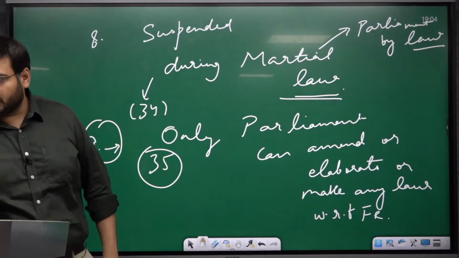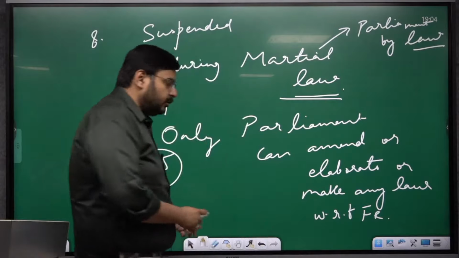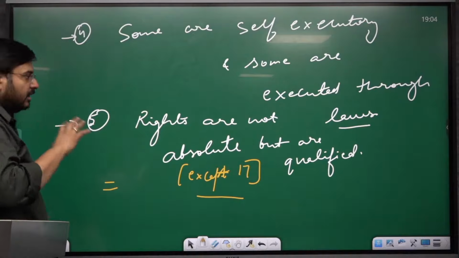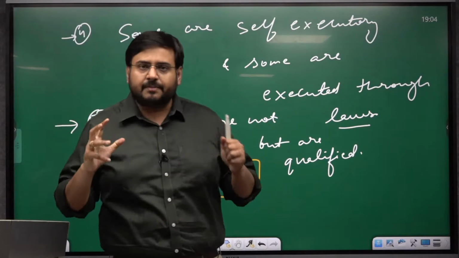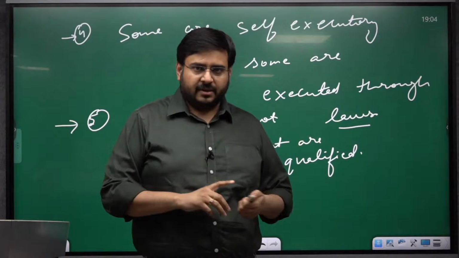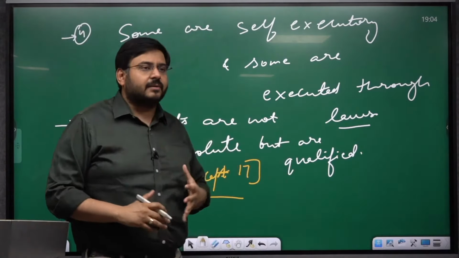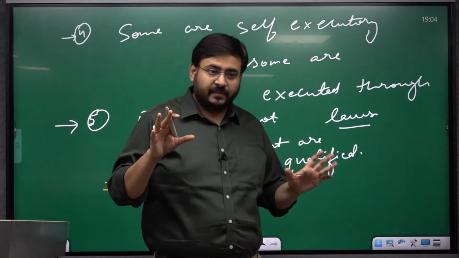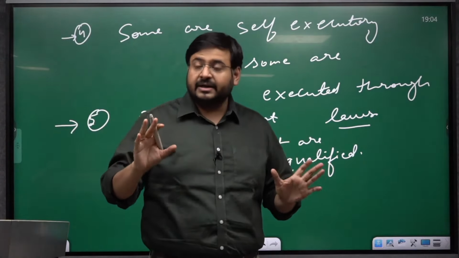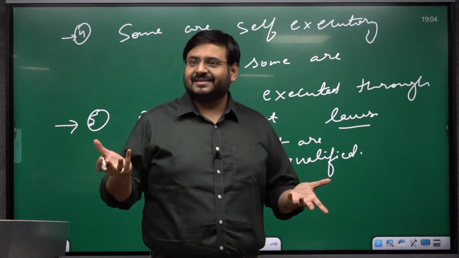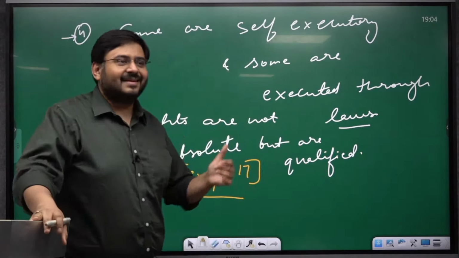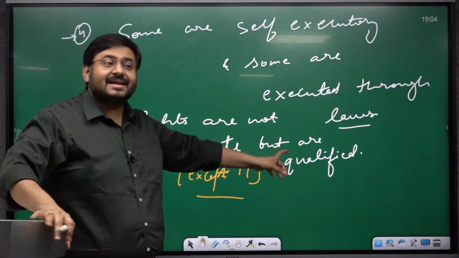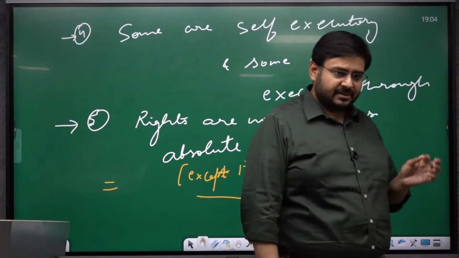Someone in the online class is asking about the 5th feature. You want to note this down? The 5th feature is rights are absolute or qualified. It means the rights are not absolute, they come with reasonable restrictions. Reasonable restrictions means, for example, you have the right to freedom of speech and expression. That does not mean you will say everything. You cannot say everything until you are Kangana Ranaut. Then you are allowed to say anything. Because then you will be Padma Shri. Otherwise, there are reasonable restrictions on the fundamental rights.